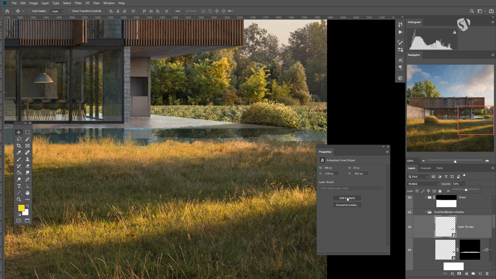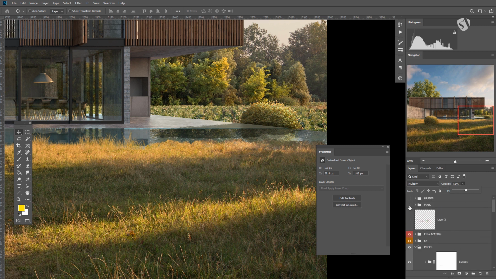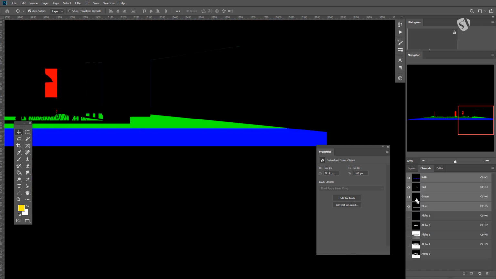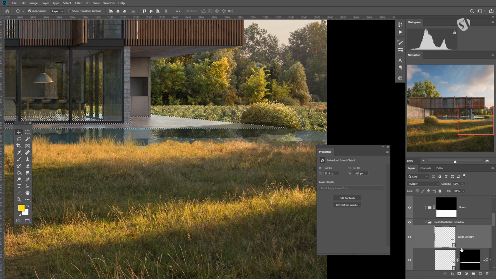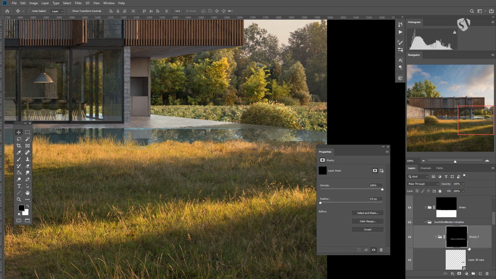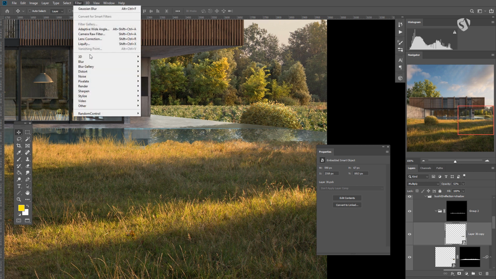And of course, we need these masks. This shadow to be only on the patio, so we need again the same mask, the same green mask, this one. But I prefer to put this mask on a group, so I make another subgroup. I put the mask on the group, because then I want to be able to get a mask only for the shadow, because maybe I want to make it less strong when it's far away from the bush. And so I can go with blur gallery, field blur.